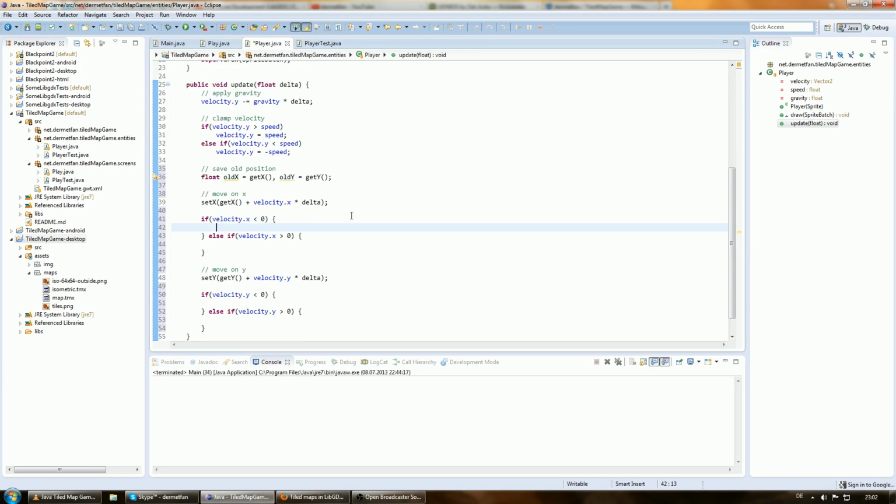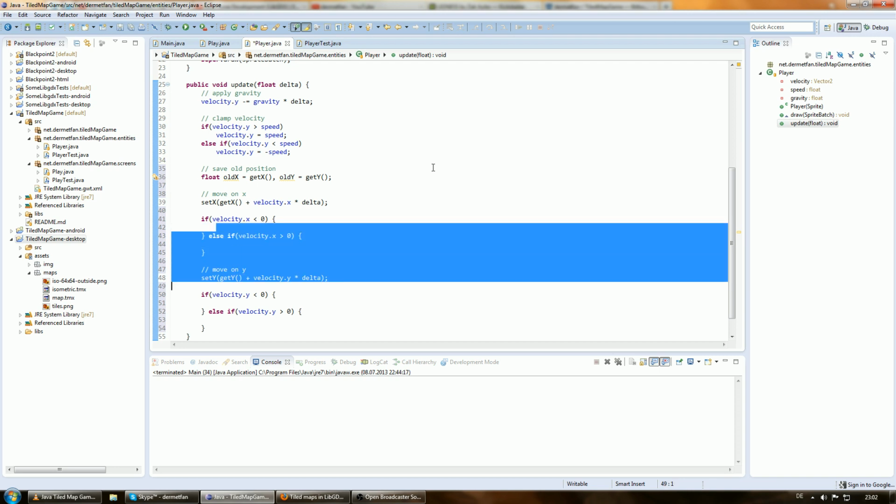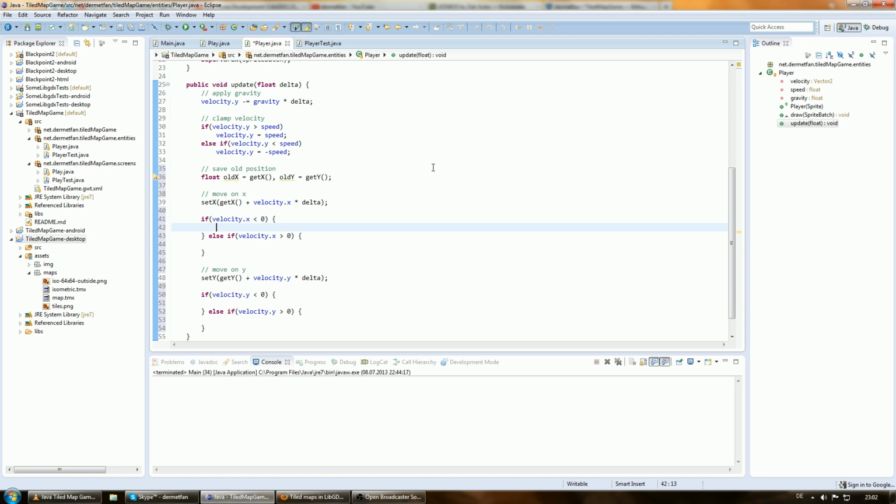So there's a better method, and that is to first separate these cases here where we're going. We can already determine that if we're going left, we're just going to need tiles that are on the left side of the player, and if we're going right, just the tiles that are on the right side of the player. Same with up and down. And then we just need three tiles that the player can collide with.